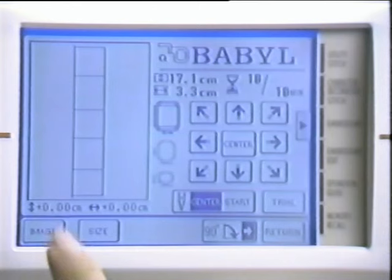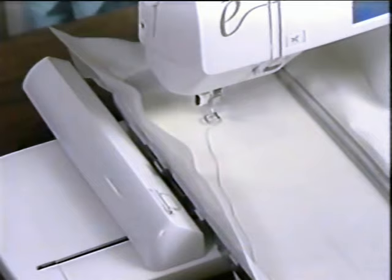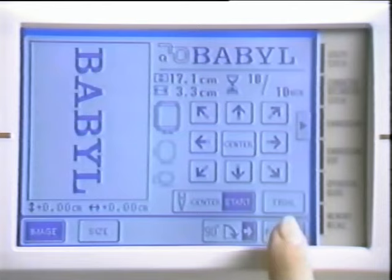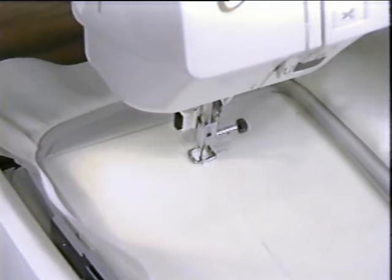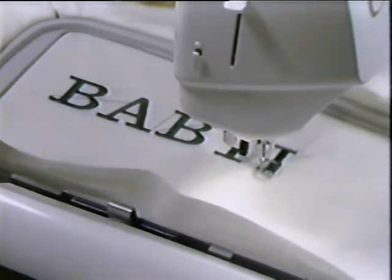Right now the needle is positioned at the center of the design. Touch the Start Center key to reposition the needle at the start point of the design. Use the arrow to line up the needle with the marked guideline. Touch return, then start to begin stitching. The Esante will continue to stitch until all the letters that have been entered are embroidered.